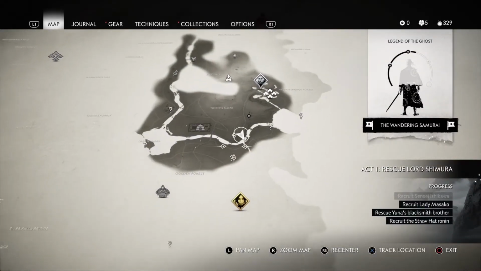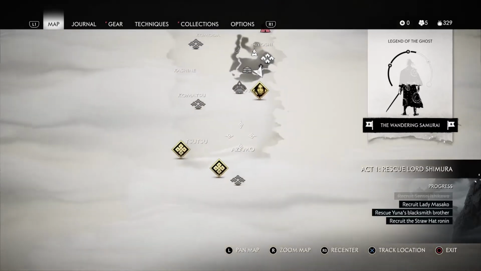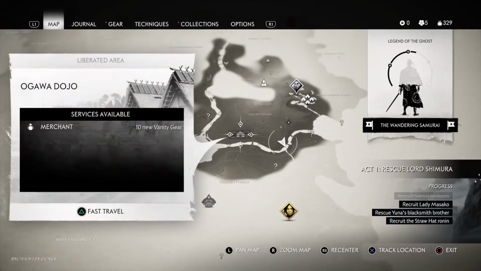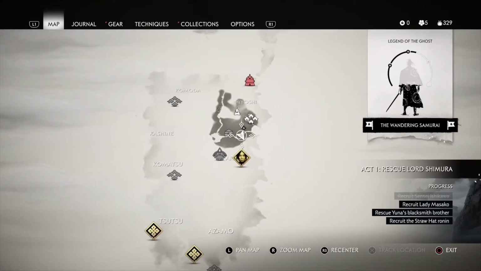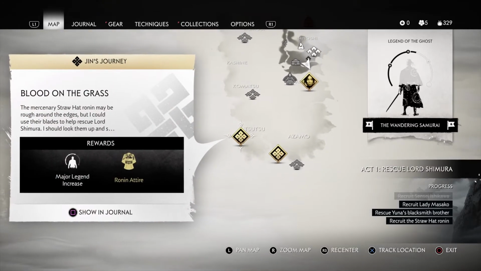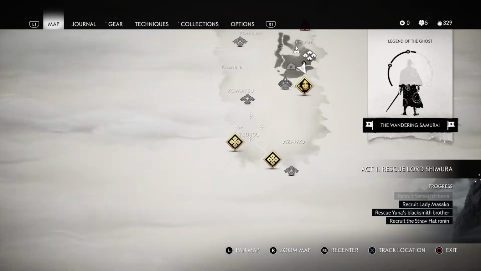So, I've got 2 main missions all the way down here, which is extremely far. Let me zoom out. Extremely far from my current position. The broken blacksmith, that is just still part of finding Yuna's brother called Taka. And this is another one, Blood in the Grass. The mercenary straw hat Ronin may be rough around the edges, but I could use their blades to help rescue Lord Shimura. I should look them up. So that's another main mission that I can actually do.